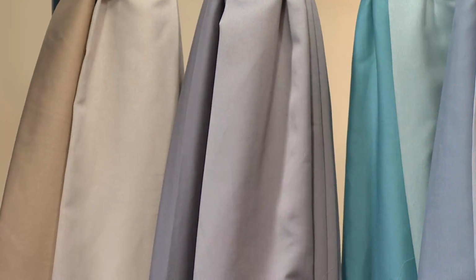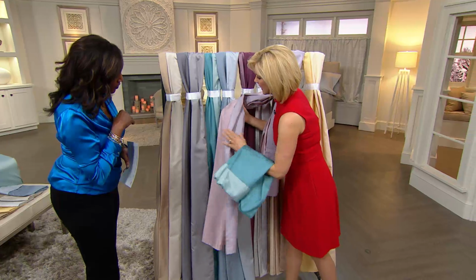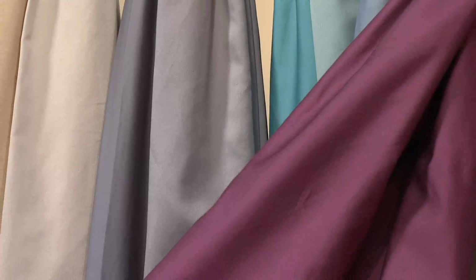Can I show you really quickly? I'll pull this down. That's why we have them hung like this. This is the blush. If you wanted to add, like I mentioned when we were over at the bed, a little bit of femininity to it, how about pillowcases in this color? In the blush with that platinum. You got it. This and then color combination, richer, a little bit deeper in tone. And if you've got the really dark cherry wood furniture, that would be beautiful. Very dramatic.